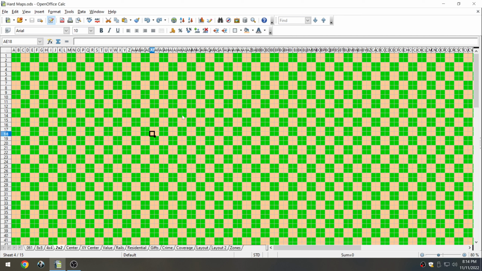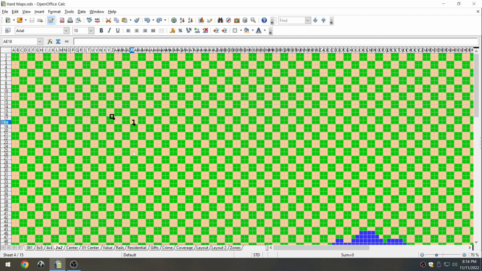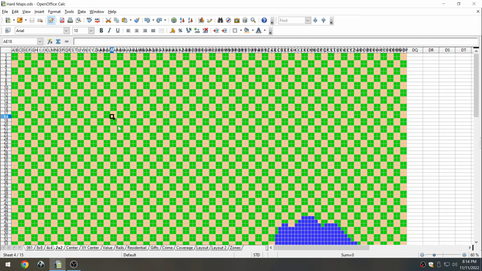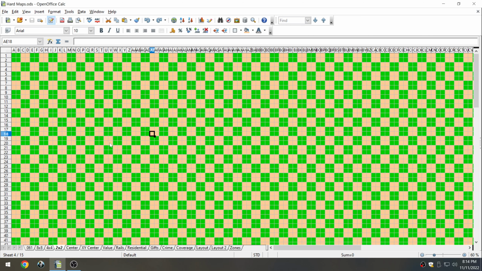And let's see, the 2x2 regions are also used for population density, and that's mostly important for determining crime, which also uses 2x2 regions, as well as population density. So, like, let me see if I can show something here.